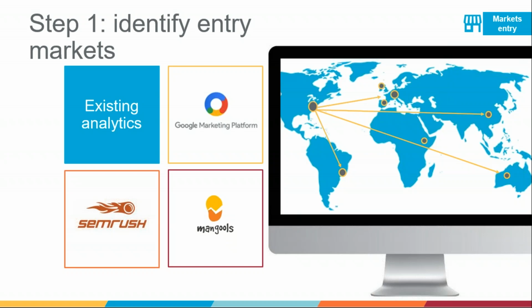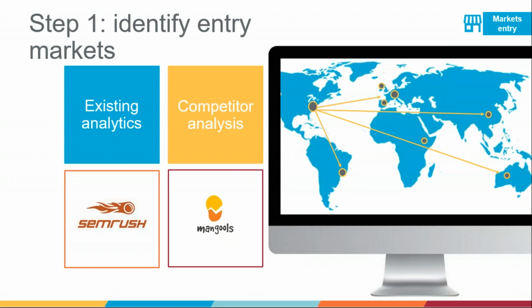So my tip for ensuring you have all the relevant data at your fingertips is actually to start by looking at your own site, your existing analytics of your main site. Now, it can be really dangerous to solely rely on third-party tools and data. So instead, start by asking yourself, where are you getting traffic and conversions from at the moment? Which countries are landing on your site? What is the conversion rate? These are the kind of metrics that can indicate an interest and desire to engage with your brand, despite there not being a localized version of your site.